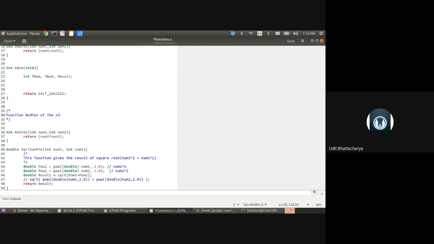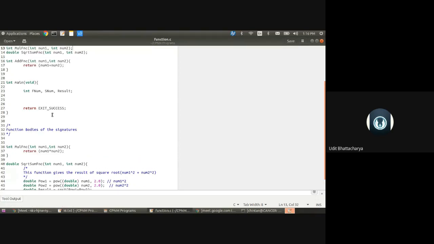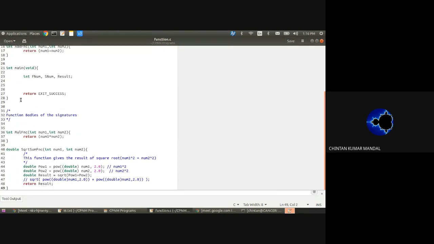Sir, the result variable in the square root sum function and in the main function are 2 different variables. Yeah, but I'll come to that later on. So just forget this part right now. What about the main part right now? Just check this thing. Is this whole concept all right? Yes, sir. There are 2 signatures. The function bodies I have defined later on, or I have even added a function in the beginning also with the body itself.